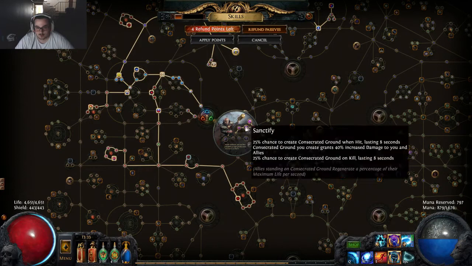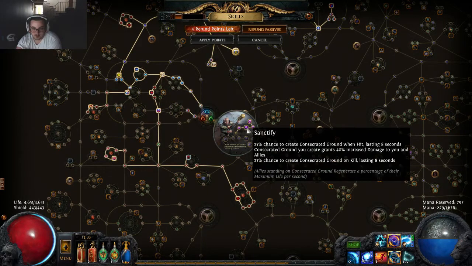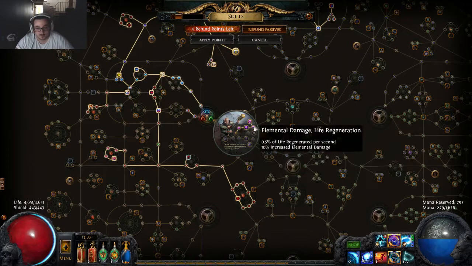So yeah, you get life regen elemental, 25% chance when hit. So you get 40 plus 40 from the flask, so that's 80. And then you get a 25% chance to do it on kill. So in reality, you have 100% uptime on consecrated ground. So you're always getting regen, you're always getting a buff.